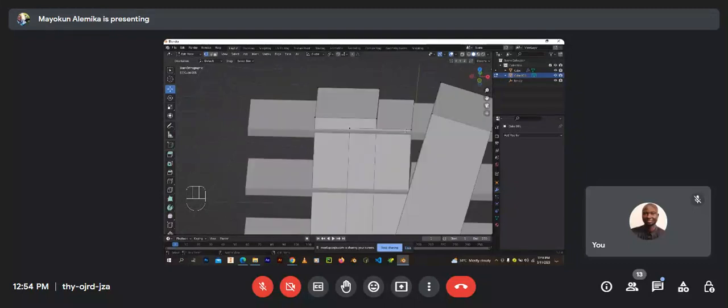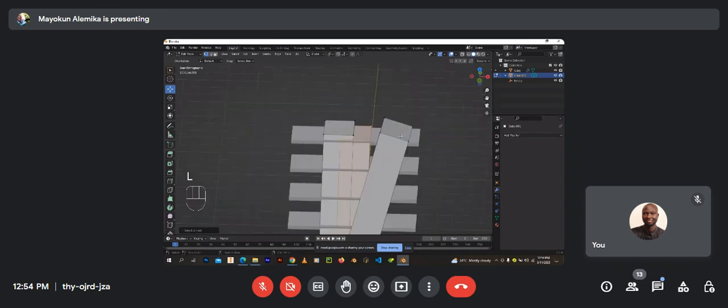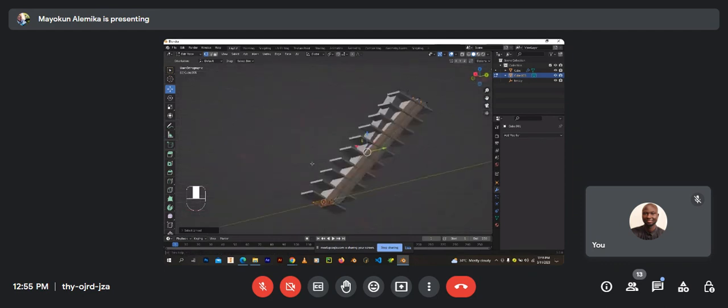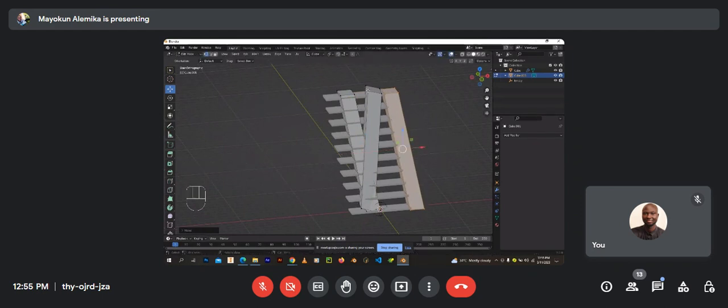So there's a command called island select, for an object that is not joined to another object by a line or a face or something like that. So that object is on its own in the same edit mode. So just hover over any of the vertices. You hover your mouse over any of the vertices, and then you tap L for island select. And notice that it will select only that one that we created. Okay, so you can now maybe manipulate it and do whatever you want with it. Okay, so that's island select. Did you get how I did the island select?